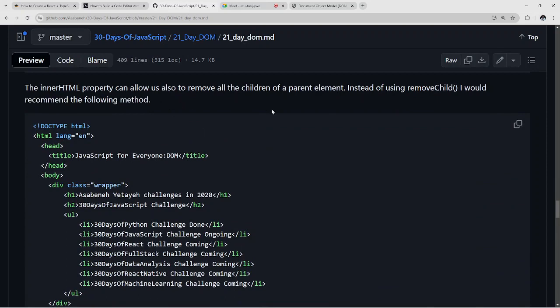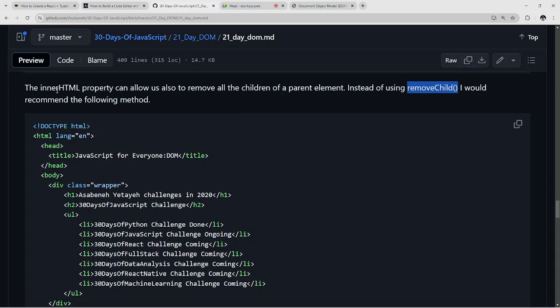The inner HTML property can allow us to remove all the children of a parent element. Instead of using an actual method for removing elements, there's something called removeChild. You would have to get the child as a variable, so you can say parent element dot removeChild and pass in the child element and it will remove it.